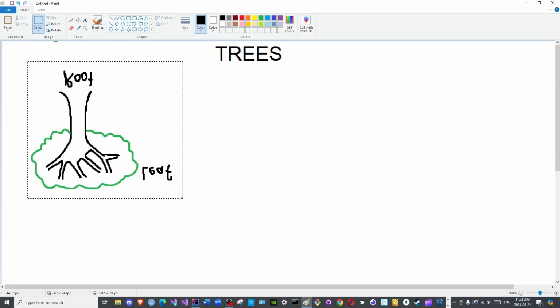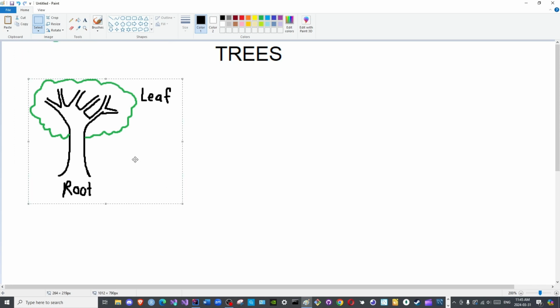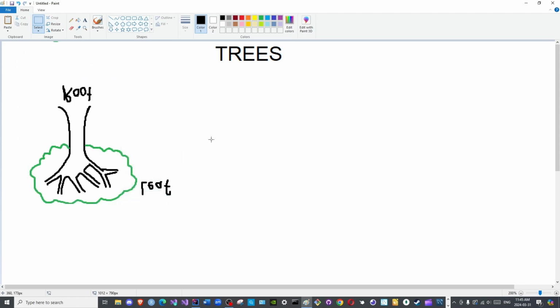This is obtained from the Kabbalah, the tree of life, if you have heard of it. Though they deceive people by portraying it in the correct upright position, in reality, it is actually inverted like so. The reason they deceive people with this is because this is an abnormal tree. Thus, its religion is also abnormal. You cannot have a healthy tree in such a manner where the leaf is in the soil and the root is shooting to the sky. That is why they deceive people by showing it in the upright position.